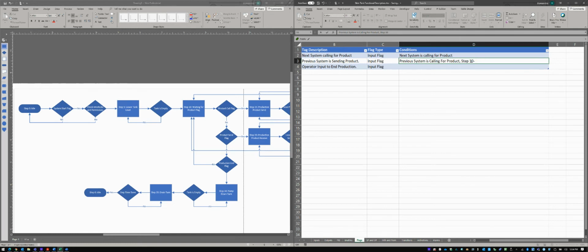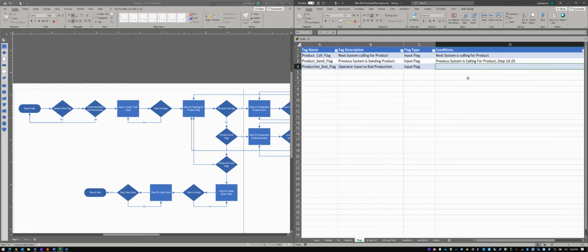Actually, it's going to be 10 through 29, not including step 30. And then that changes it to a flag enable, because now we are getting information from an outside system, and we're enabling it within our system.